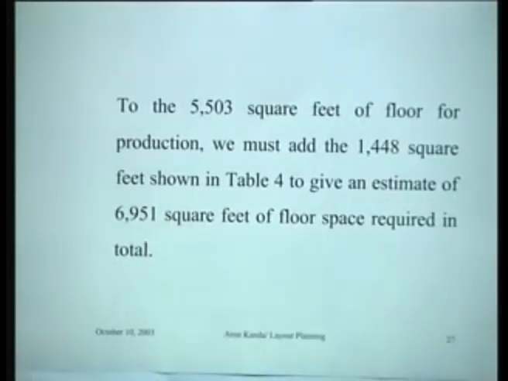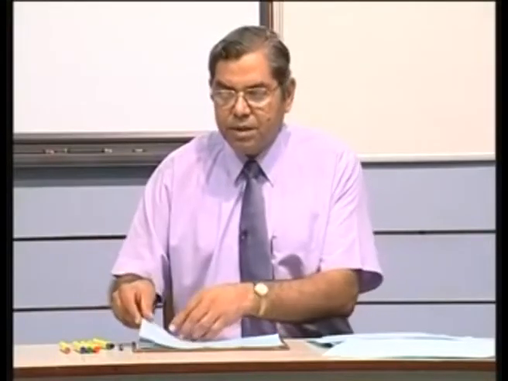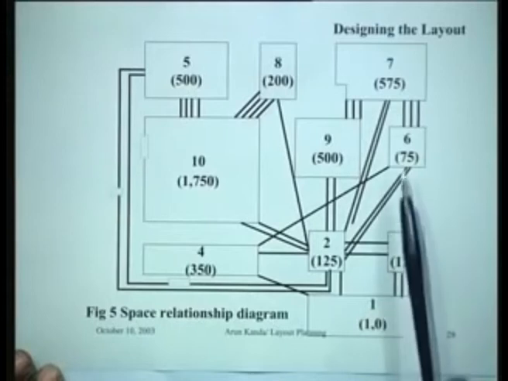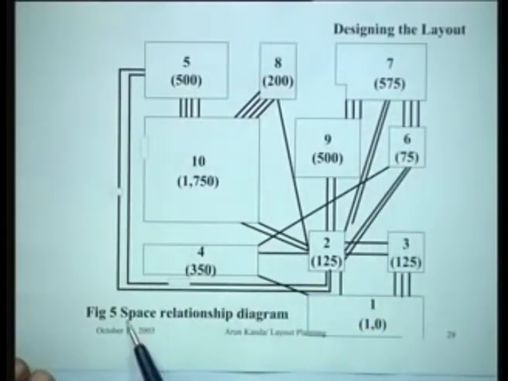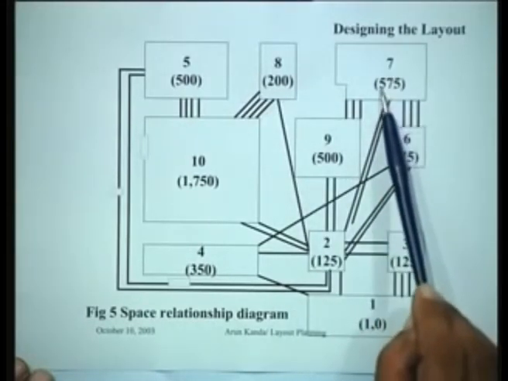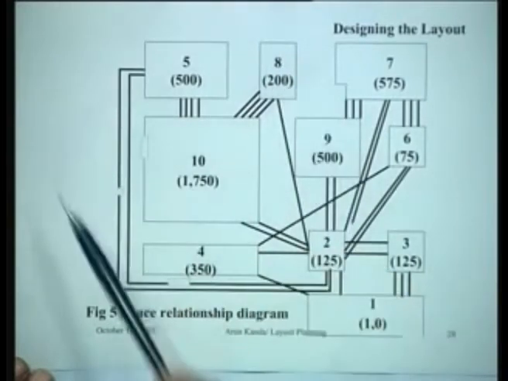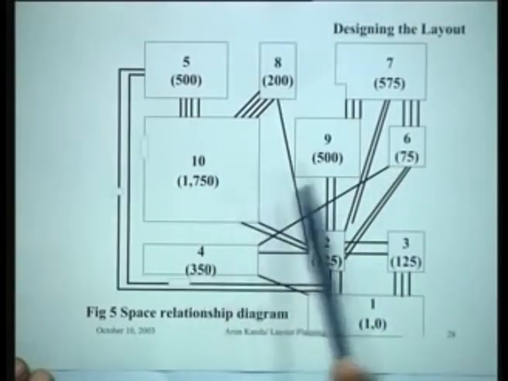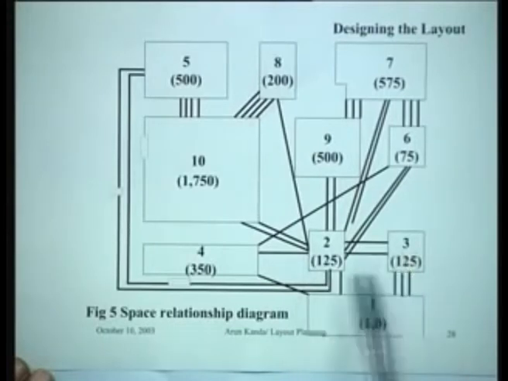So this is the activity involved in calculating the space from the production requirements and the non-production requirements. What is then finally done is, we had the activity relationship diagram. In the activity relationship diagram, each department was shown as a square. This is called a space relationship diagram. We did the calculations for the space. Now each department is shown proportional to its size. This department had a size of so much, this department had a size of so much, and so on. This was a bigger department, it had a size of 1750, and so on. So you represent these departments in terms of sizes proportional to their areas. So you know this. So what is the problem now?